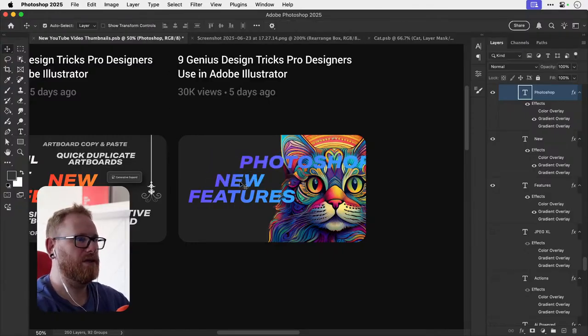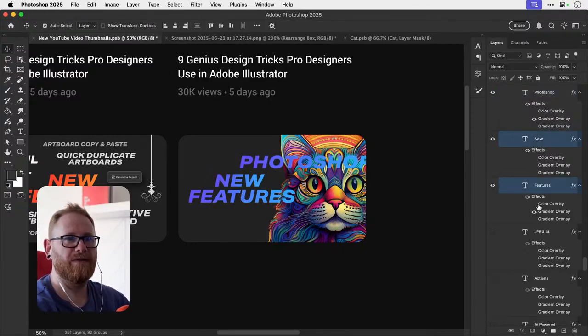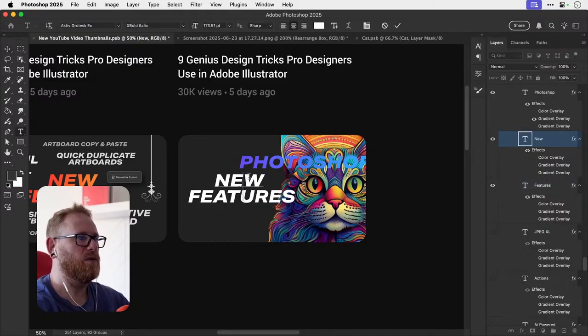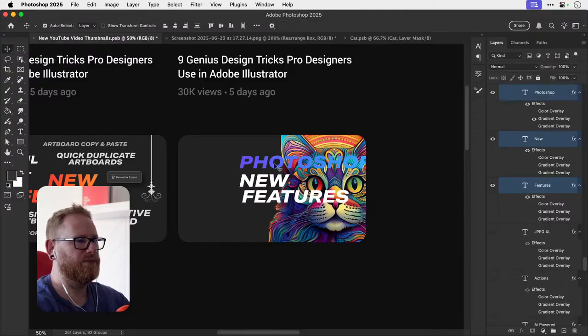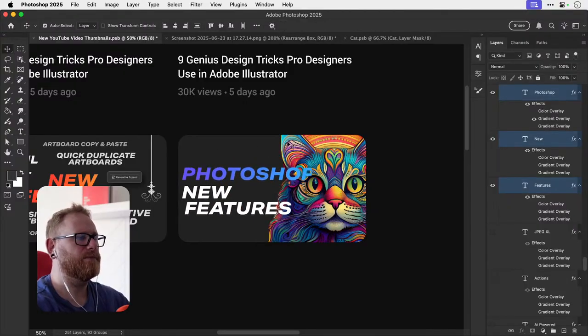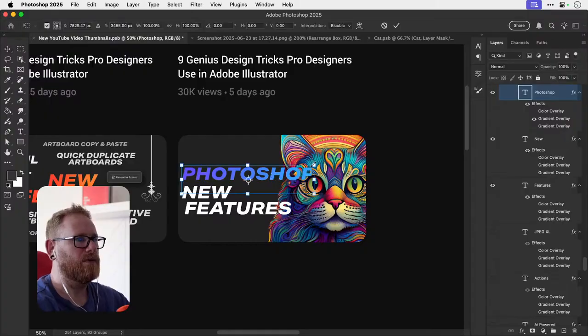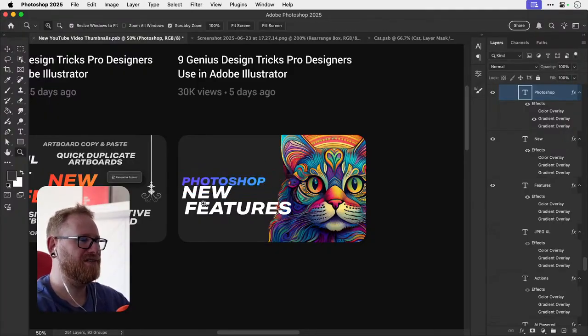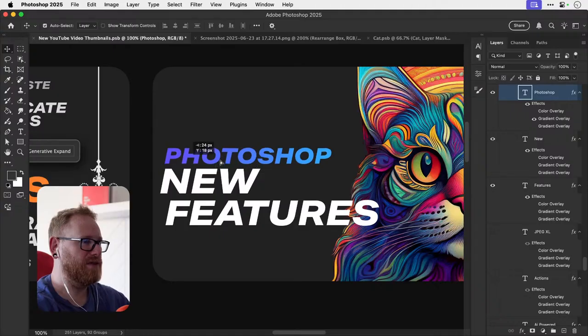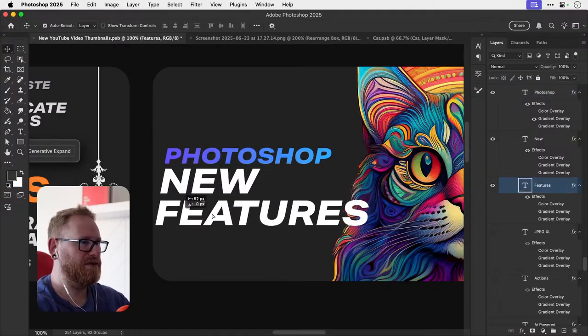Photoshop, and then we'll have that in the blue. Makes sense. Text in white. And then we've got to do something nice with the text. Photoshop, we're going to make that smaller. New features, that's what everyone's here for. So we're going to make that nice and big.